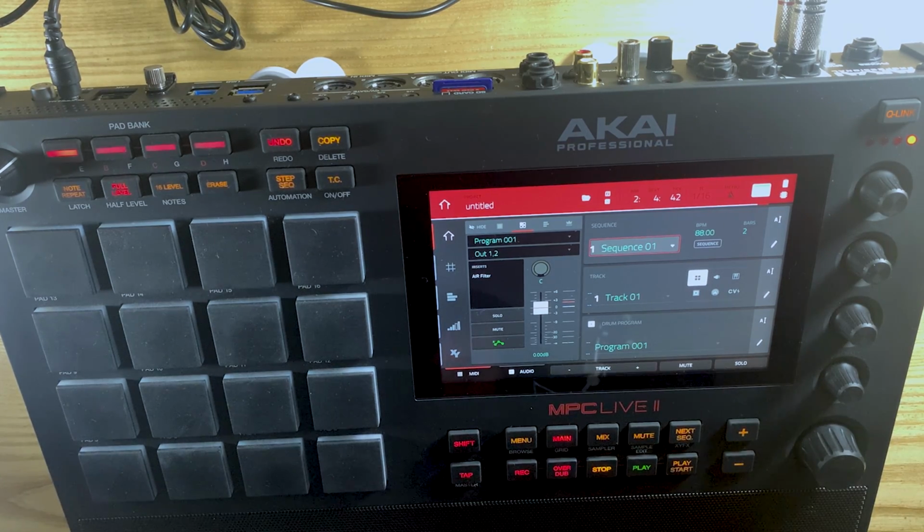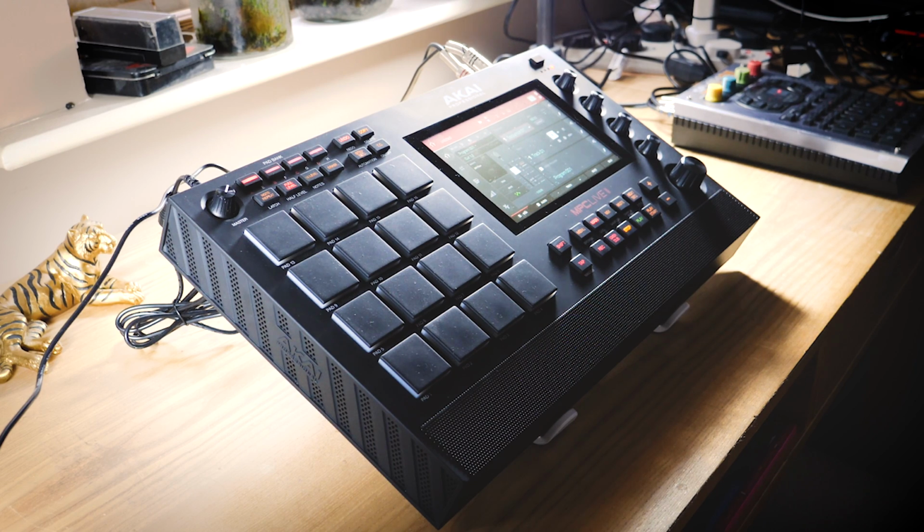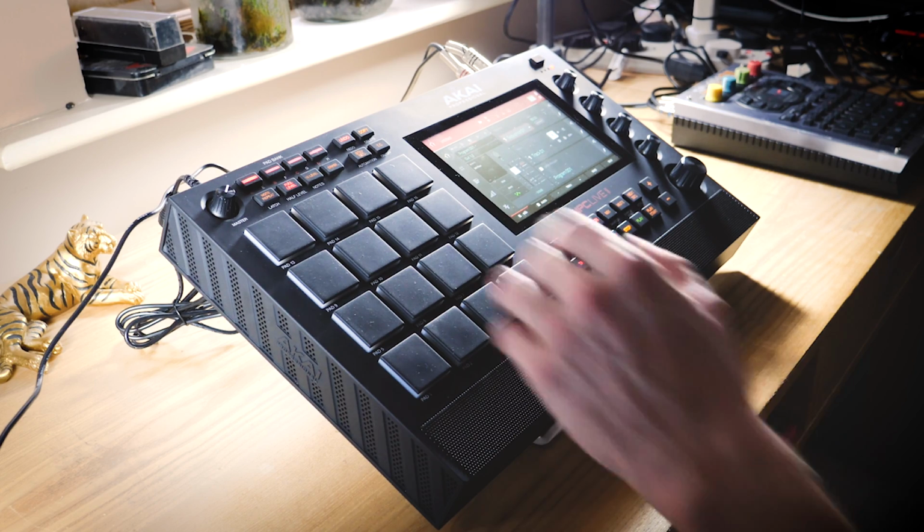Okay, the next little tip that I've got is to use 16 levels on your hi-hats. Now this is a really basic MPC thing really. It's one of the best uses for it aside from layering over little one-shots. This is a really good way of humanizing up your drums and making it sound like someone is actually playing them on a drum kit.